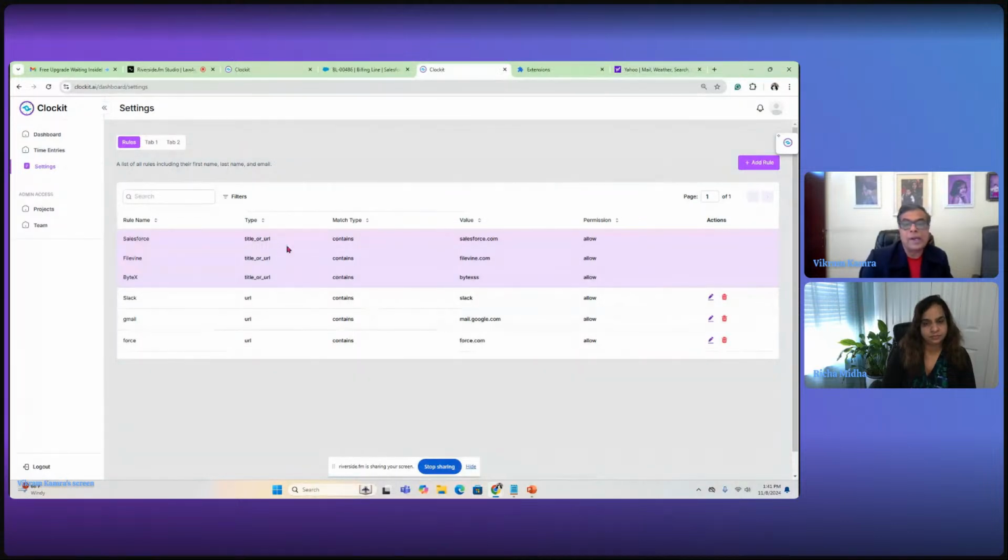You see, there are a few sites which we have actually disabled. The reason is, as a super admin implementing at the enterprise level, you can restrict people from even changing anything. For example, if I'm capturing your productivity, I want to make sure that I'm working on Salesforce, Filevine, or any other tool, I capture all my activity, and I don't want people removing it just for the sake of removing. So right now this is disabled by the super admin user.